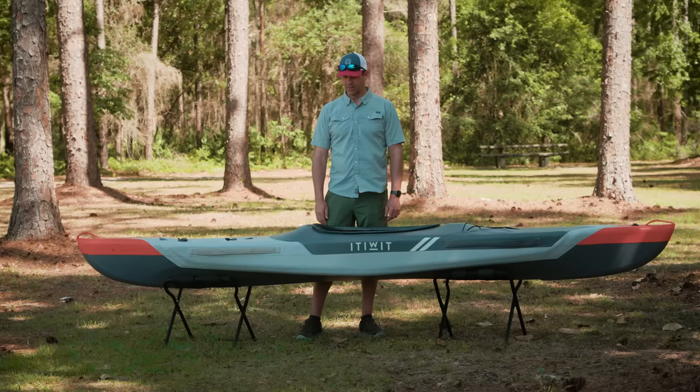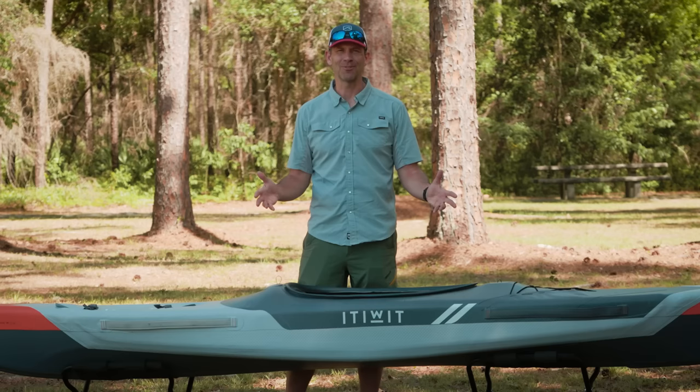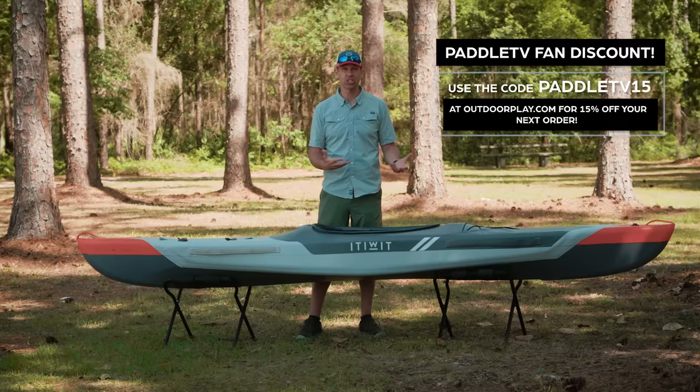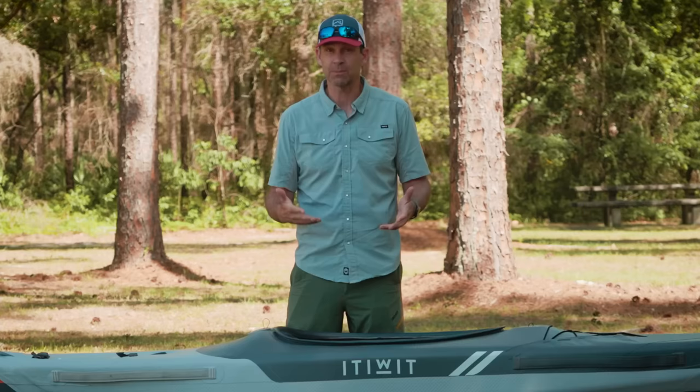Well, I was really excited to test this kayak, and now I'm even more excited because I think it looks really nice. It's the first inflatable kayak, I think, that I've ever seen that really has the shape and lines of a hardshell touring kayak. And so I think that should translate into really nice performance, but we'll find out.